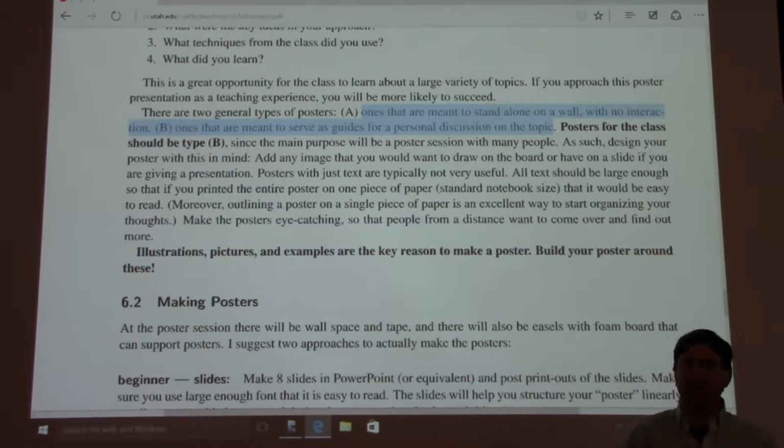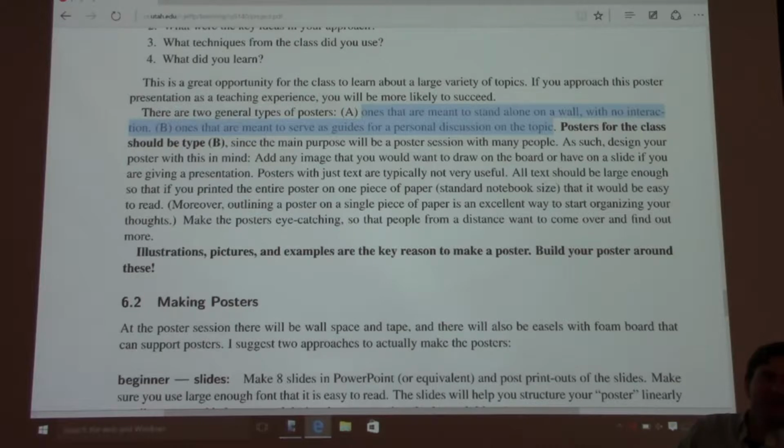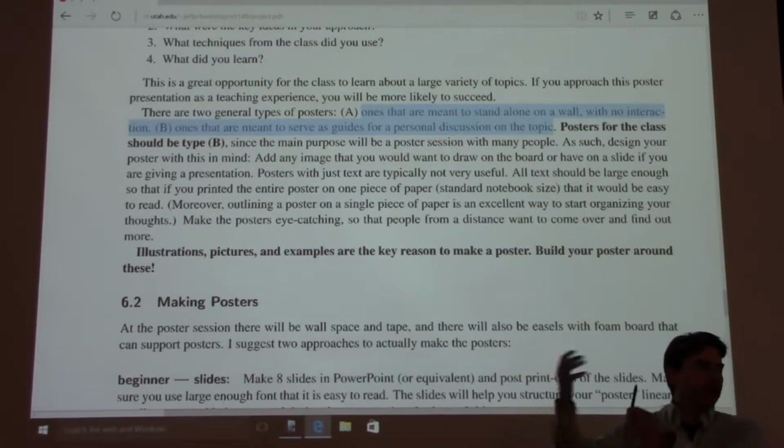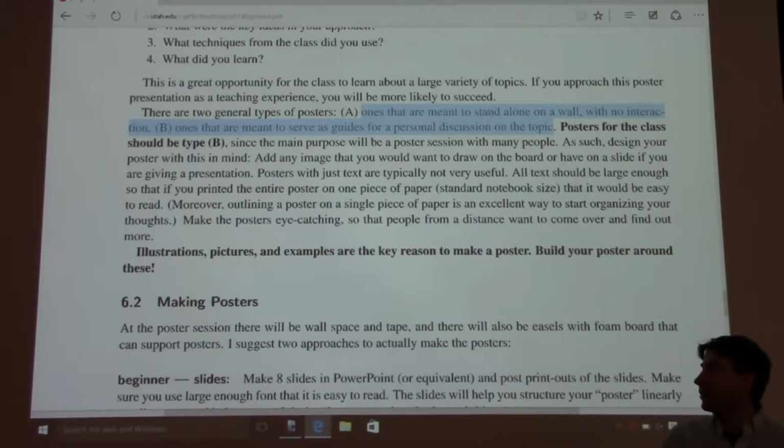The other type is meant for you to stand next to it and explain what's going on. Really, they're meant to be an aid for your explanation. They're not meant to be standalone. You want to explain something, you wish you had an equation, a figure or a chart that you could point to while you're explaining it. That's type B. These posters should be type B, okay?